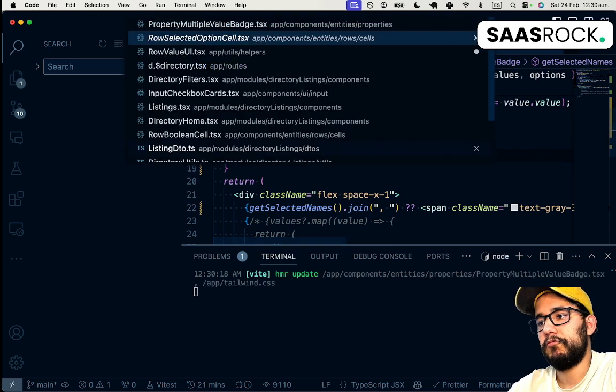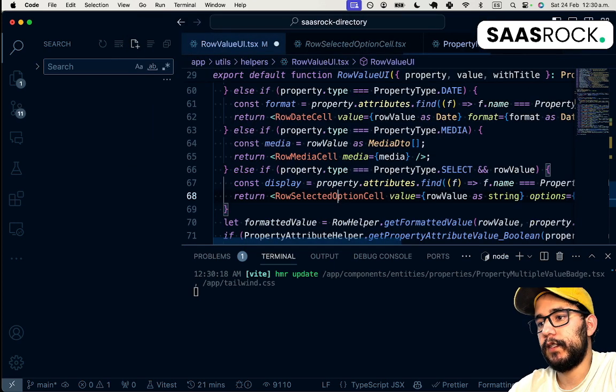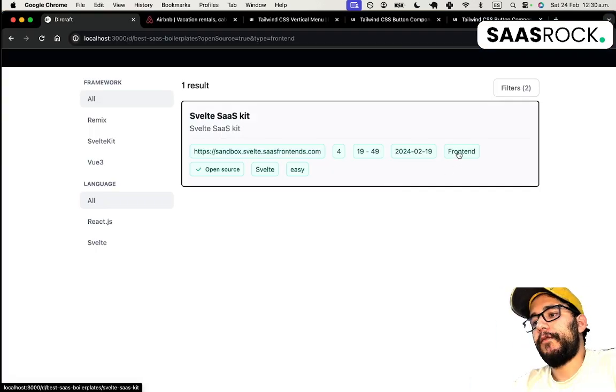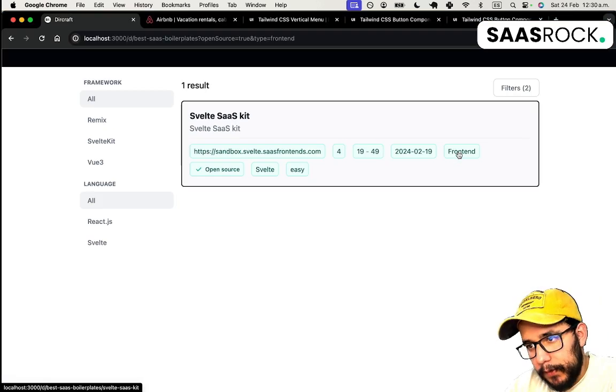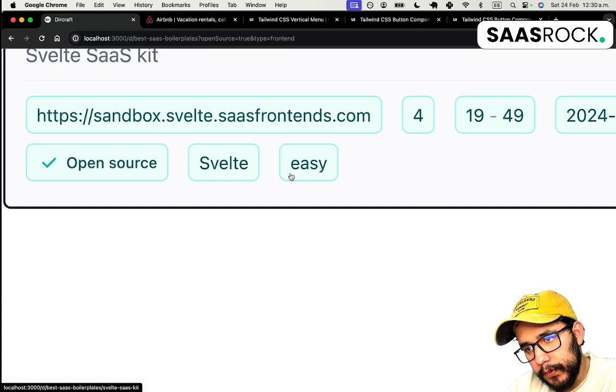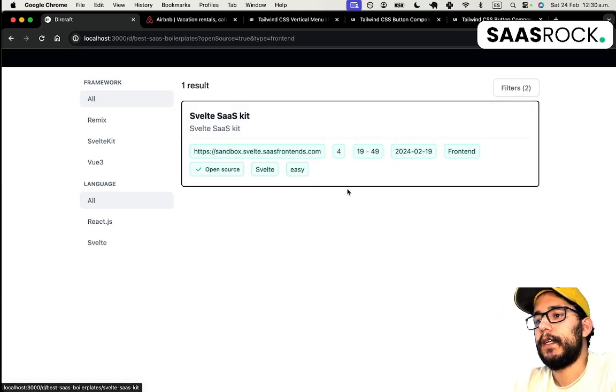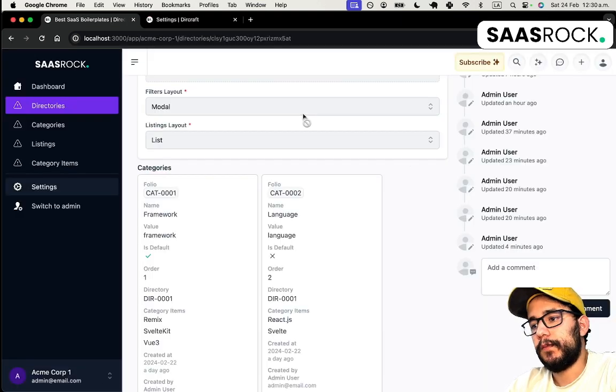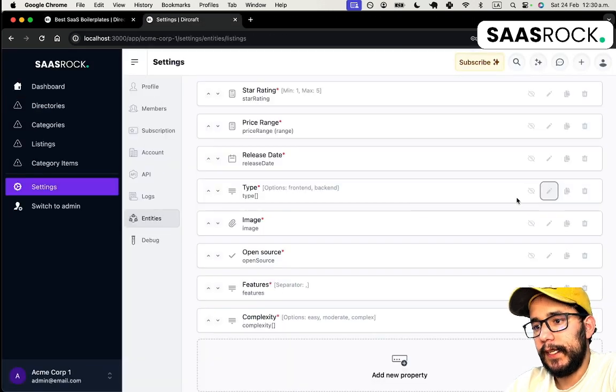Yeah, I think that should do it. Now let's just update it like that, and we should have the front end correctly set. Okay, similar to this one, easy. But that surprised me, because that's a select field.